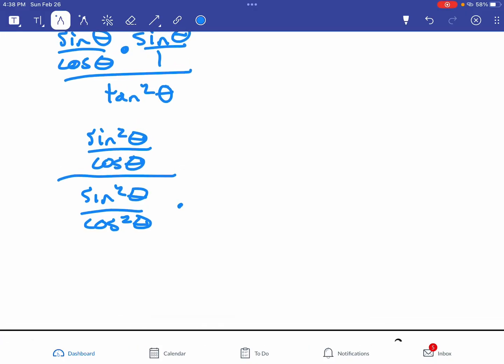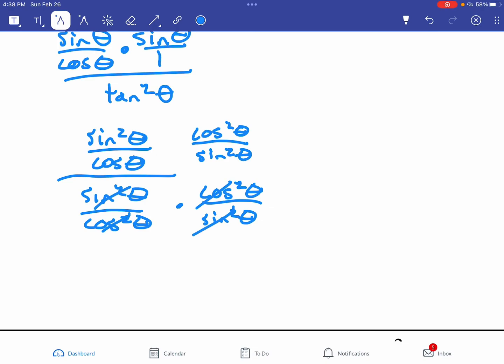Now I'm going to multiply by the reciprocal of the denominator, or the bottom fraction, so I can get it off the bottom and bring it to the top. It's designed to cancel all this stuff out, which it does. The sine squareds on the top cancel, the cosine on the bottom cancels there, and one of the cosines there cancels out, and I'm left just with cosine.